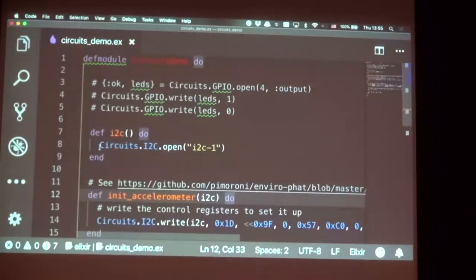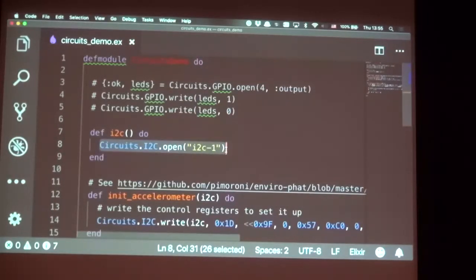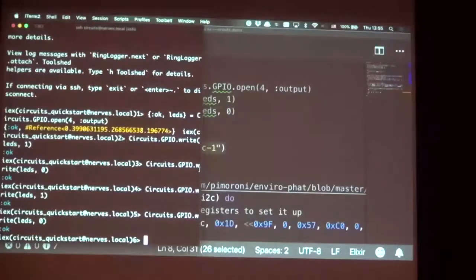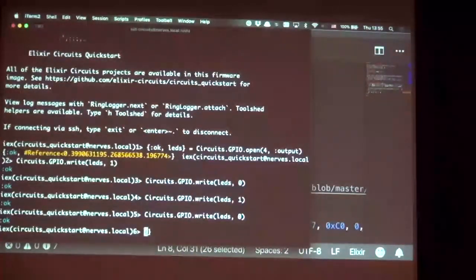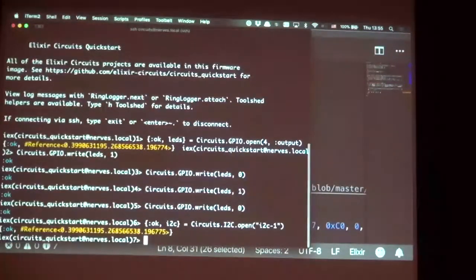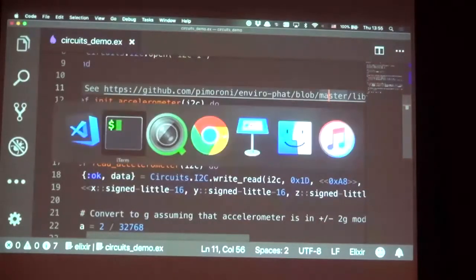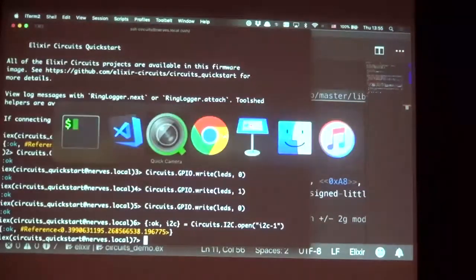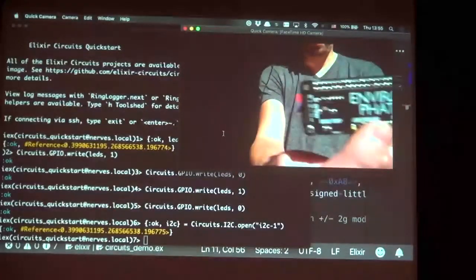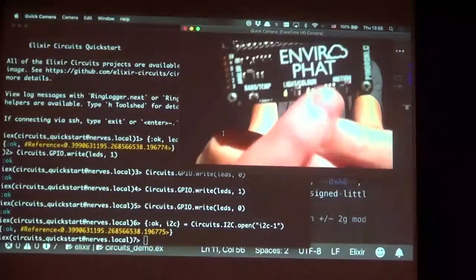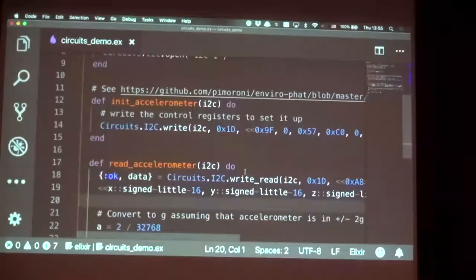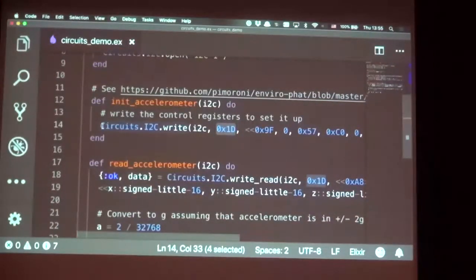Let's look at I2C and try to get motion. First, we will open I2C. Next, we can write to things on I2C. I know that this device, the motion accelerometer, is I2C address 0x1d.